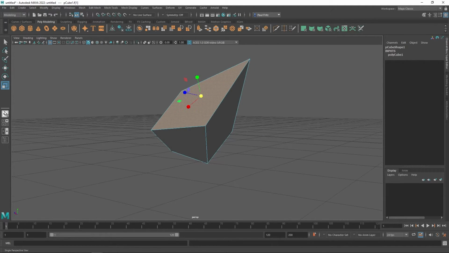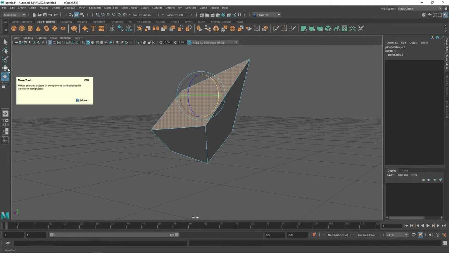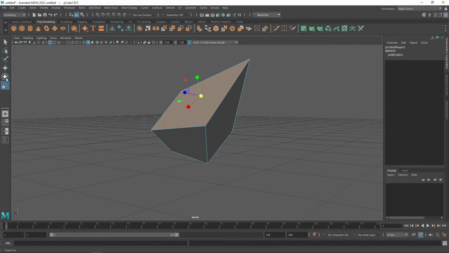Down here on the left-hand side, again, let's just talk about this real quick. This is W key. So if you hit W, it moves to the move tool, and you can see that when I hit W, it goes to the move. When I hit E, that's rotation. So W as in whiskey, E as in Edward or Echo, and then the scale tool is R, R as in Romeo, or Rick, or whatever you want to think about. Anyway, so those are the quick keys, W, E, and R. You're going to use those a lot as you get more into modeling. Can't remember what it is, you can always come over here, hover, it'll tell you what it is, or you can just click on the actual button itself.